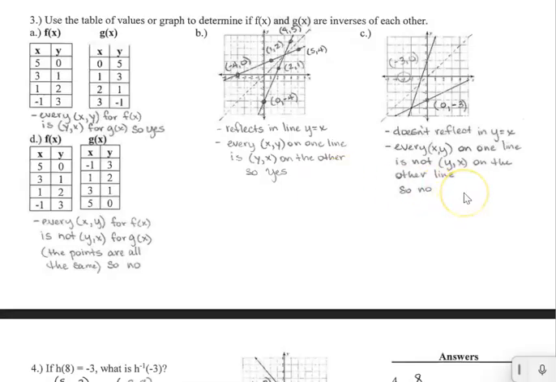If I come over here and I look at this one, neither one of those things are true. If I draw that line y equals x and I fold my piece of paper on that line, that graph is not going to fold on top of itself, so it doesn't reflect in that line. Also, if I pick a point off of one of the lines like (0, -3), that means that on the inverse there would have to be a point (-3, 0), and if you'll notice, that point (-3, 0) is not on this line. So this line is not the inverse of this line.